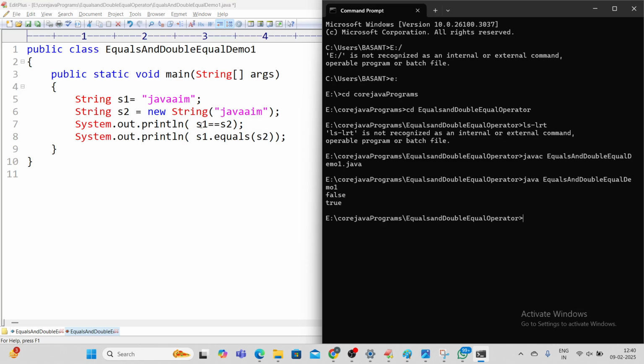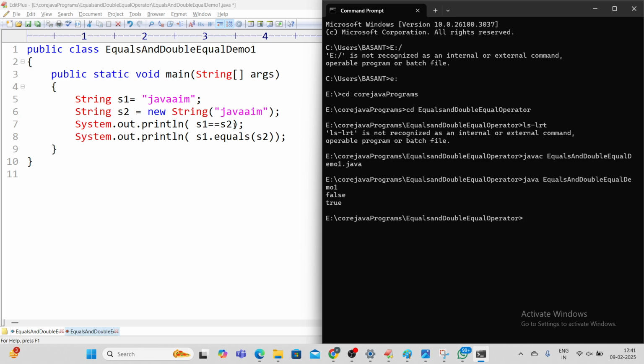So for your information, here, S1 double equal S2. Now let's reveal what the double equal operator is doing. The double equal operator checks whether the two operands used in it are pointing to the same object.